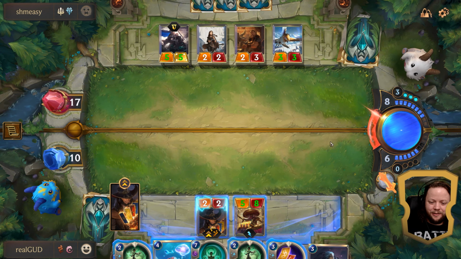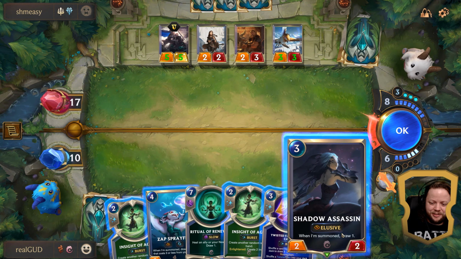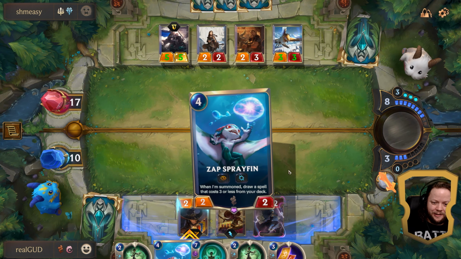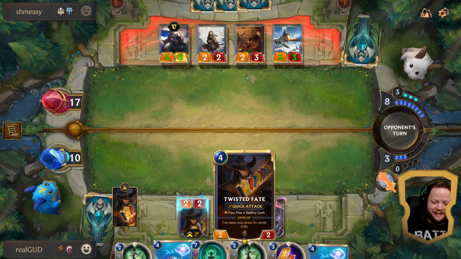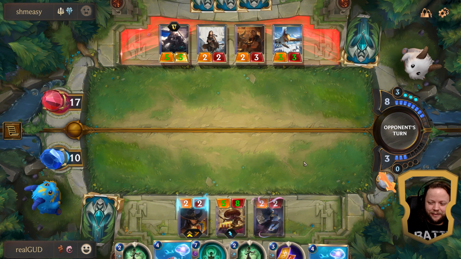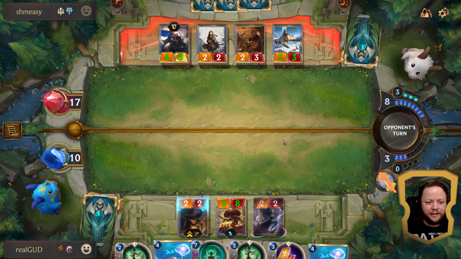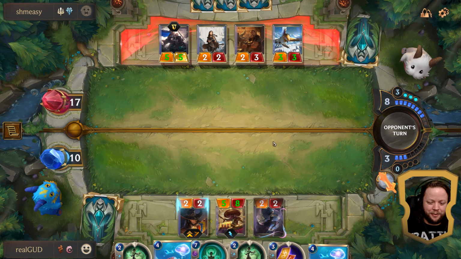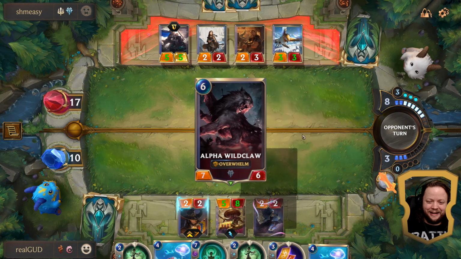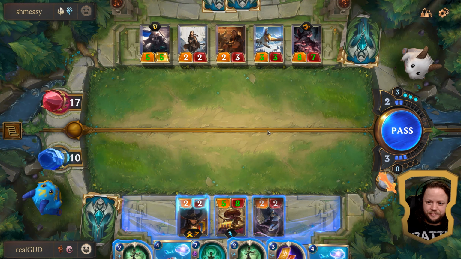Draw a card here. Beautiful. That's actually even better because now we can sneak a little bit of damage in if we go for this instead of the Sprayfin, as well as getting an additional draw. And Twisted is one draw away from leveling, so this is going to be really, really fun. When that last draw goes off, we're going to be able to kind of go in and just start to throttle them here. And I mean, that's, yeah. We're in a really decent spot now.